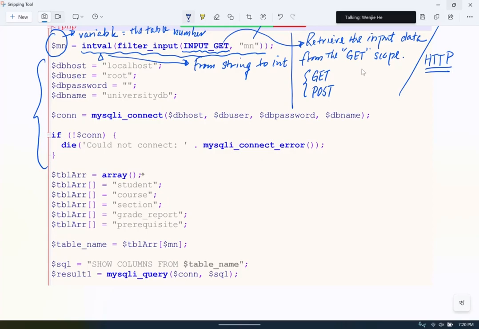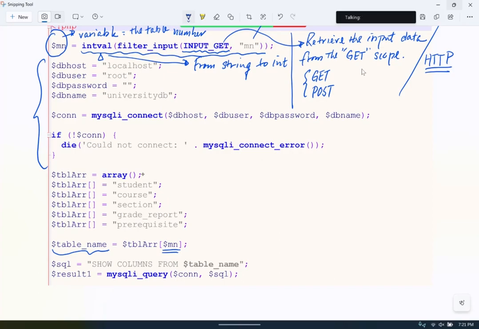Then, for the current table, we need another variable to tell us the name of the current table. So this variable, $table_current_table. How to get the current table? Because here we assume there is a selected number we retrieve from the input, we know which table we want to use.